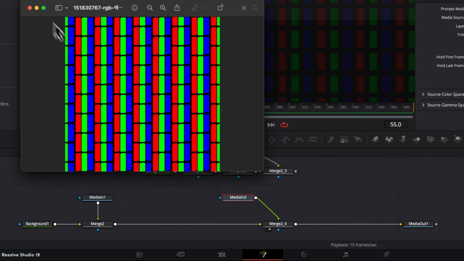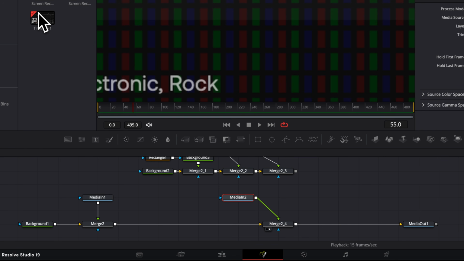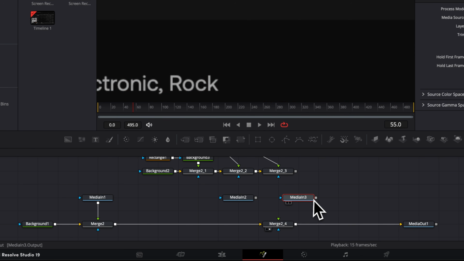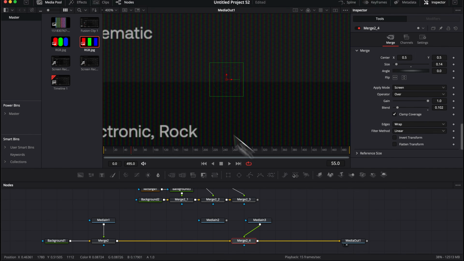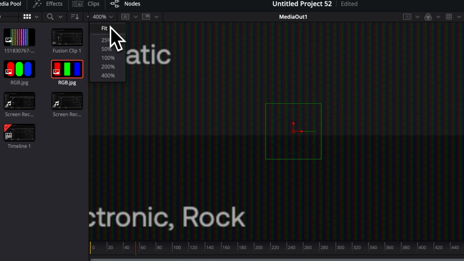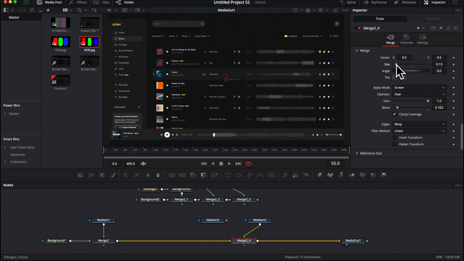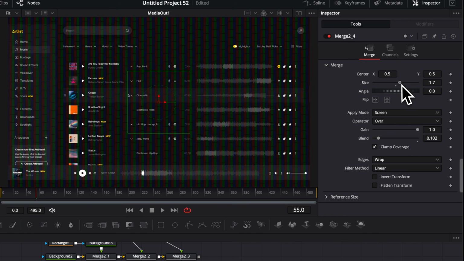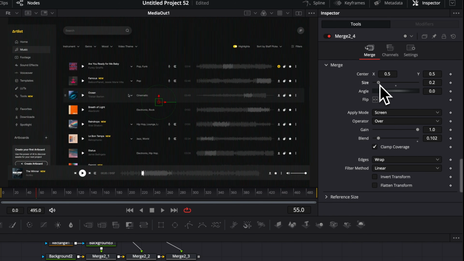So that's what I meant earlier when I showed you this image. You can do this with any image that you find on the web. Take it, drag it, and you can have exactly the same thing right here. Right now I'm gonna unzoom from my viewer, click zoom to fit, and now we can just adjust the size of that LED panel to get the look that we want.